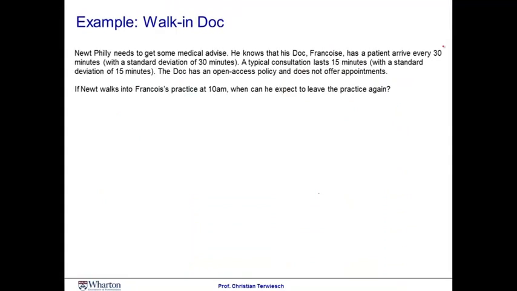Let's practice our new equation with a quick example. Again, let's look at the doctor's office. Let's assume that patients come every 30 minutes with a standard deviation of 30 minutes, and that consultations last 15 minutes with a standard deviation of 15 minutes. The first thing that I encourage you to do for these types of problems is simply write down the waiting time formula. The time in the queue is P divided by U divided by 1 minus U times the coefficients of variation added up after they got squared individually.